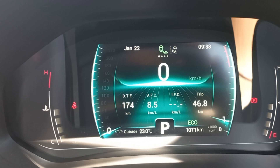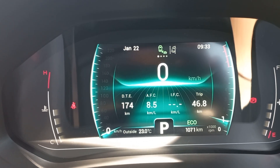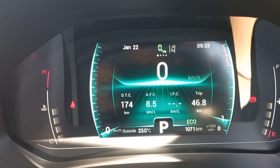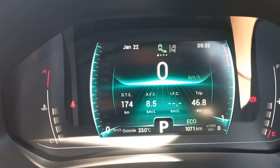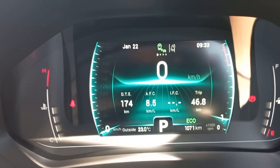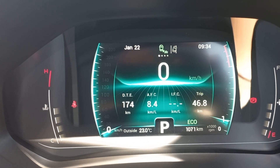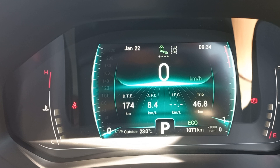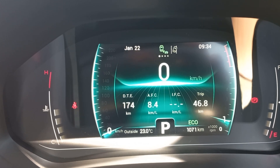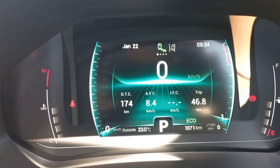It's still a new car — it's got a thousand kilometers on it. I reset it when I picked it up yesterday and I've done 46 kilometers. Don't look at the fuel consumption because I've been flooring it. A few people asked how the engine responsiveness is, since the body is bigger than the Tiggo 4 but it uses the same engine, gearbox, and power. There's a slight delay compared to the T4, but it's still very responsive and drives beautifully.